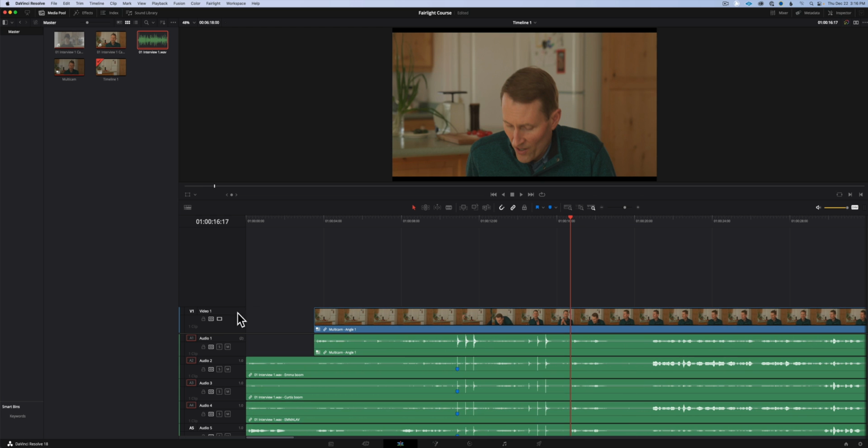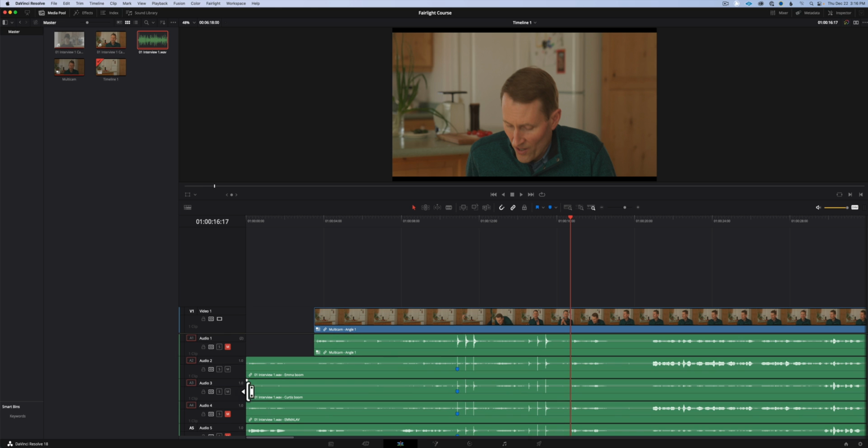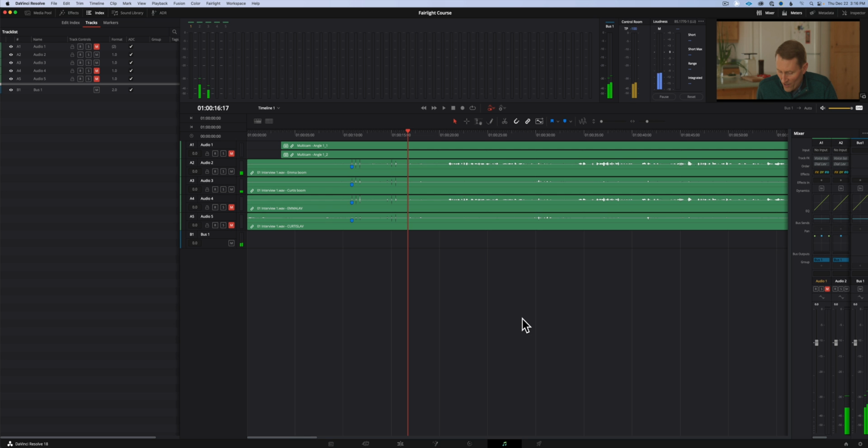And what I can do is mute the camera audio now, and then I can also mute the other microphones I don't want to hear. So the lav mics, we'll go ahead and mute those for now. Now I can go ahead and do my edit. And then once we get over into Fairlight, we can do our mix and choose exactly which mics we want to use when, and do all the fine tuning of the audio, and then we're good to go. That'll be another lesson for the future.